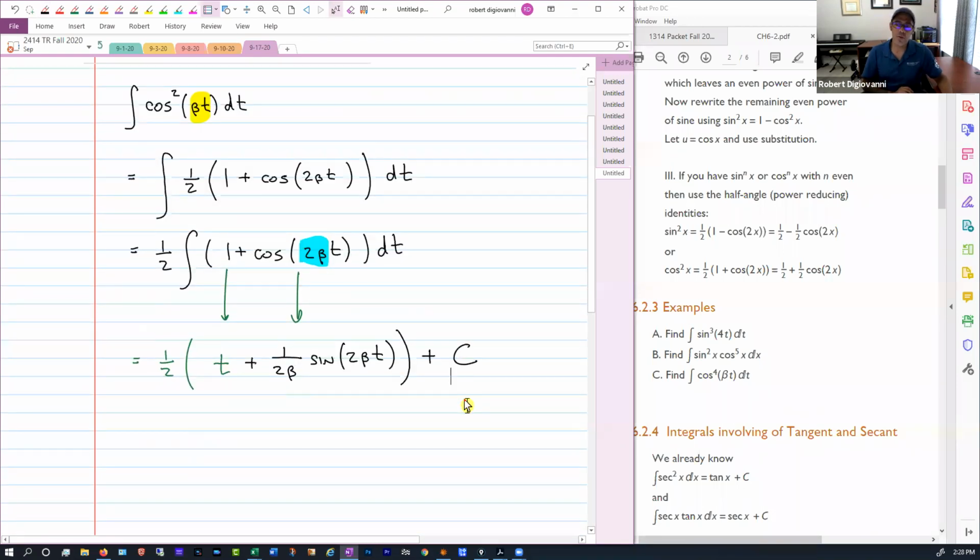So that's using what we've learned already about the antiderivative of sine and cosine, that if you have a number in front, a coefficient in front of the variable, you're going to scale by it. You're always going to do a little scaling on it. Okay, so that's it. We could distribute the half through, but I'm just going to leave it.